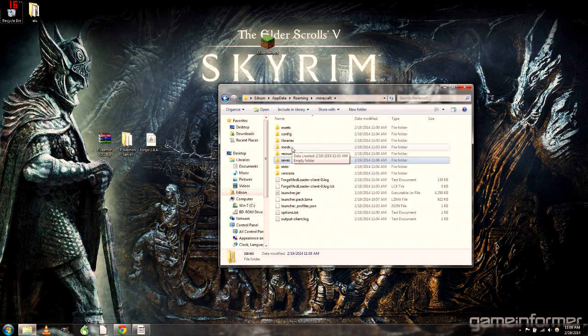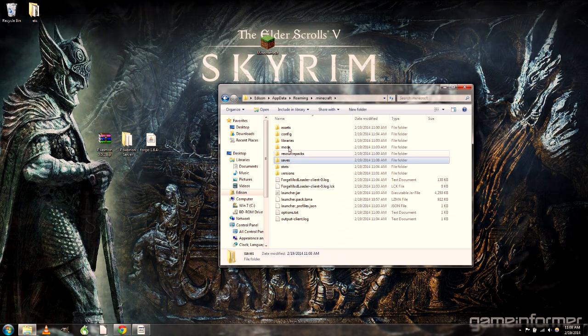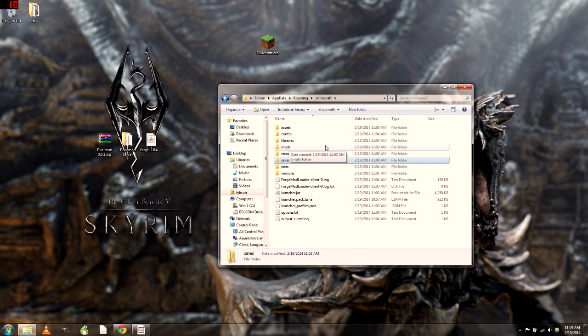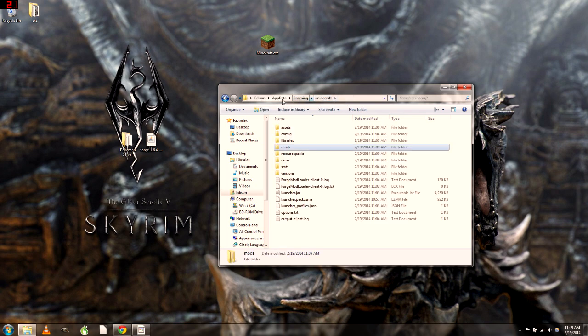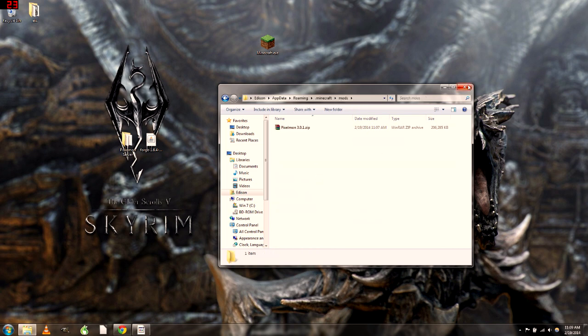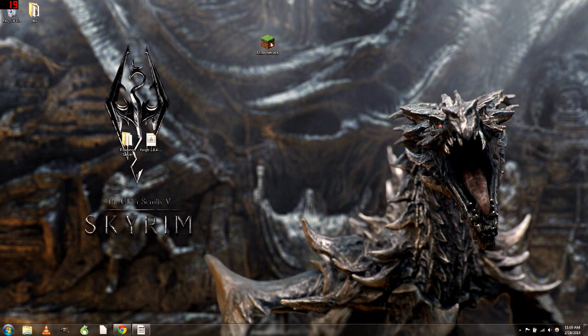Now, what's this? A mods folder? That wasn't there before. Well, technically it was because I had my Minecraft stuff before, but chances are for you there wasn't a mods folder before. It's empty right now. Once Minecraft Forge is loaded up, like I showed you, all you have to do is click and drag the whole zip, you don't have to unzip it, into your mods folder in appdata roaming .minecraft. That's all you have to do. Then you're set. Once you get Forge running, it's super easy. Done. It's loaded up.